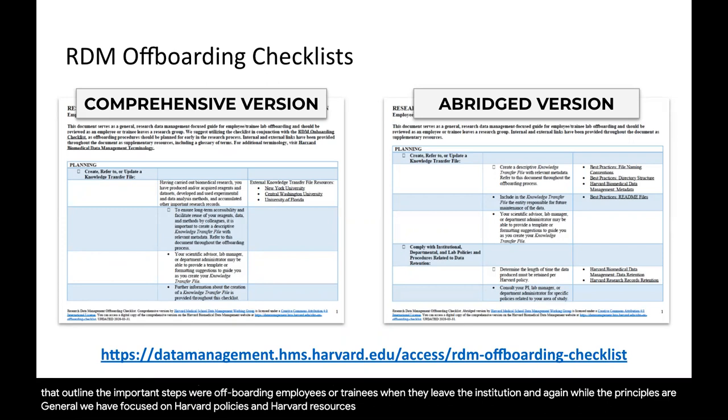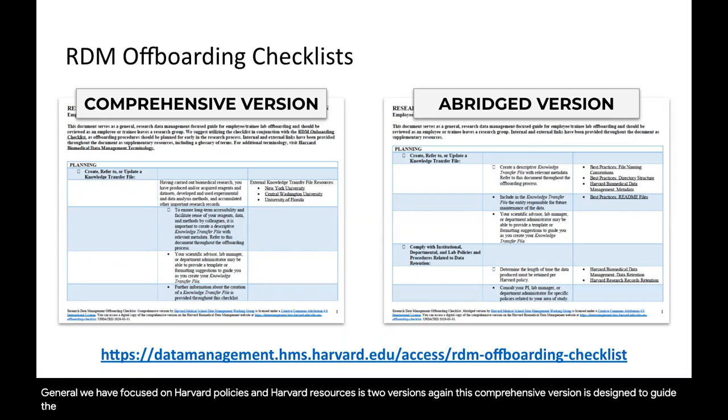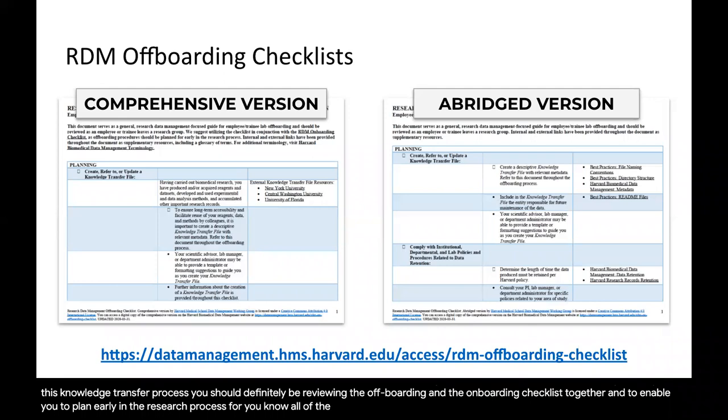So again, we have these two versions. Again, this comprehensive version is designed to guide this knowledge transfer process. You should definitely be reviewing the offboarding and the onboarding checklists together, to enable you to plan early in the research process for all of the standard operating procedures that need to be taken throughout a project.